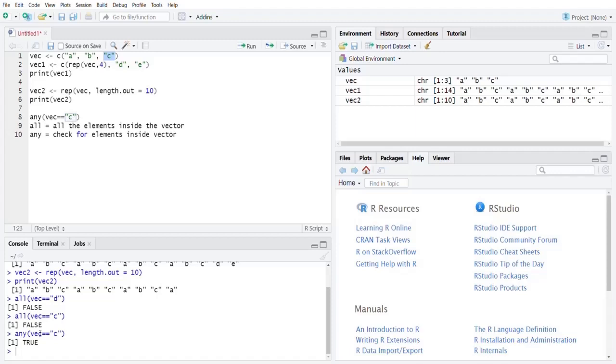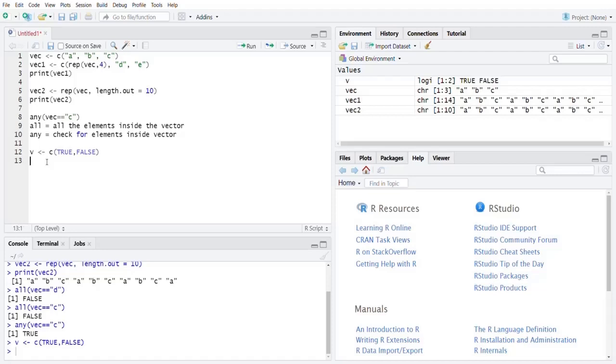Now there are other functions such as which, which is commonly used to return the position of an element inside the vector. But unlike grep, which is exclusively for characters, you can use which to return positions of numerics and booleans as well. So it's more versatile that way. Let's consider an example. Let's create a new vector, v, which is a concatenation of true and false.